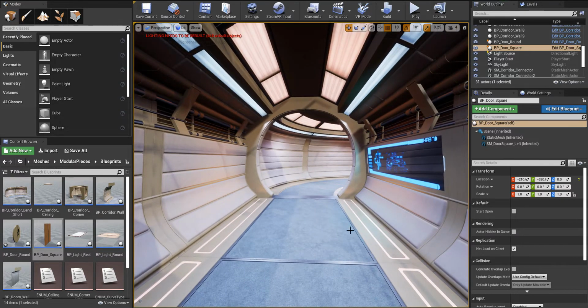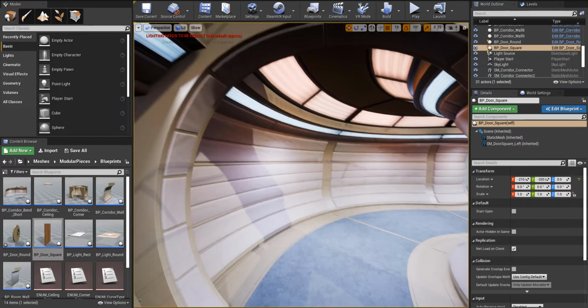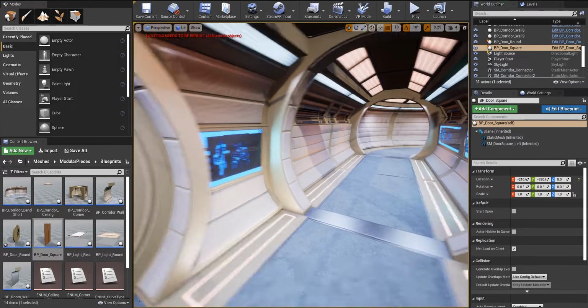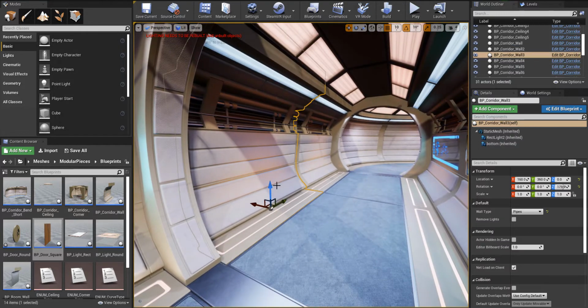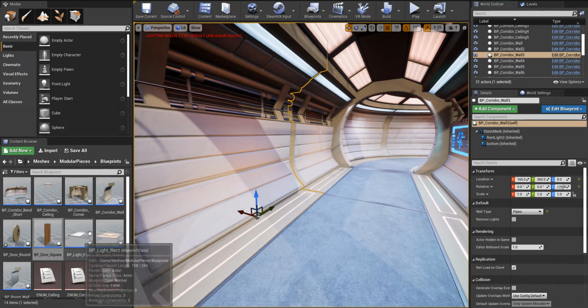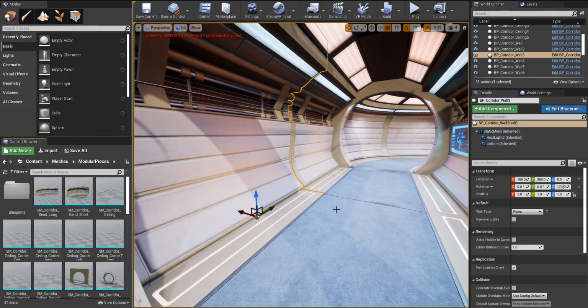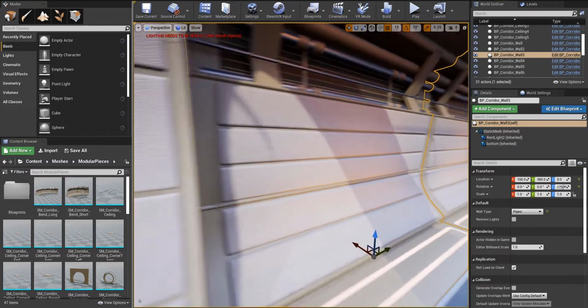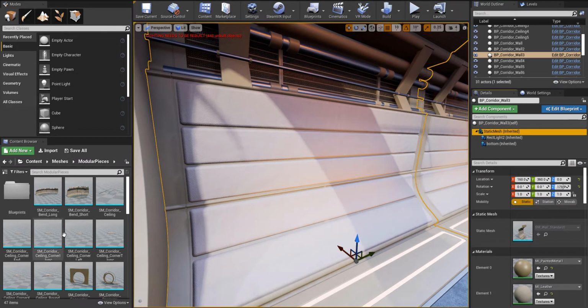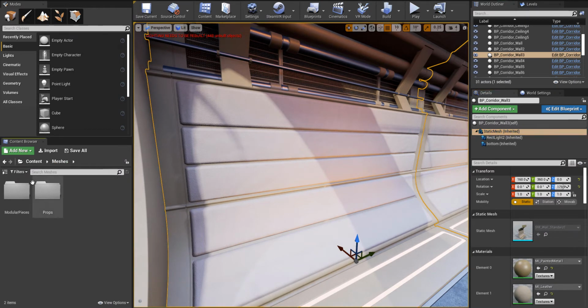So one of the other things with this set is that, in order to try and keep it as flexible and useful as possible, everything is made with the normals weighted, so there's no normal maps baked onto any of these assets. So if you want to change things up at any point, completely change the materials on here, like maybe you don't like the leather that's on here, then you can just swap things out.